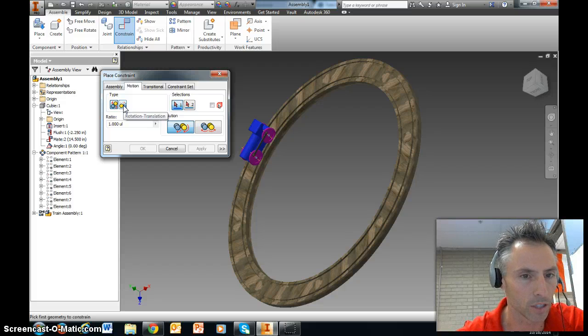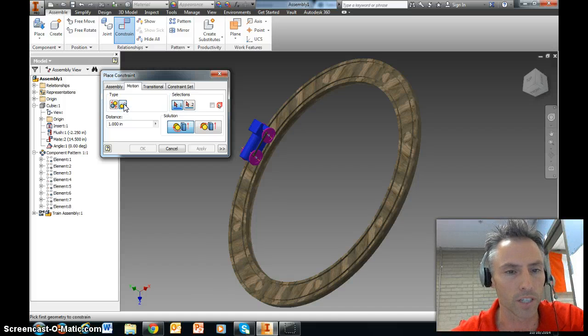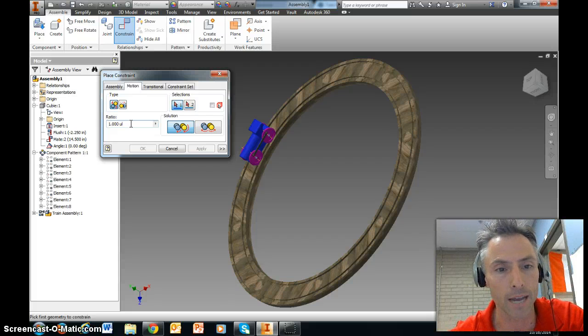Rotation translation means one thing is spinning while something else is moving straight. Now when we're driving on the straight track, that's what we'll use. But we're not driving on a straight track, we're driving on a curved track. So we're going to use rotation and basically say, okay, the wheels are going to spin while the train is going around the track. And we're going to have to set up a ratio and basically say how many times should the wheels spin per time around the track.